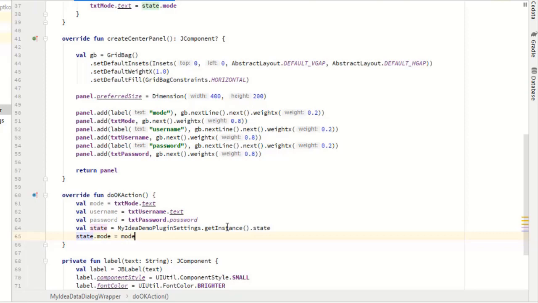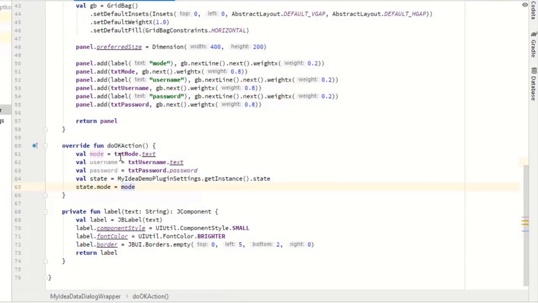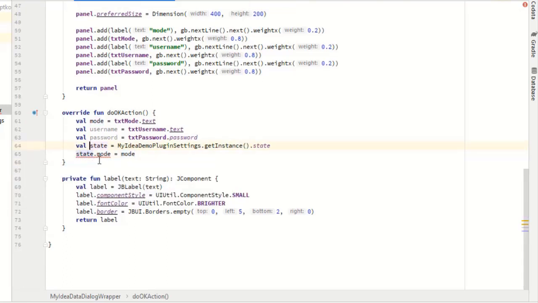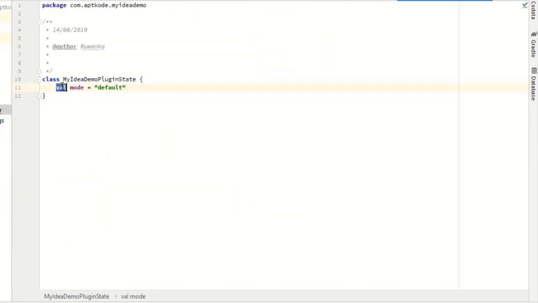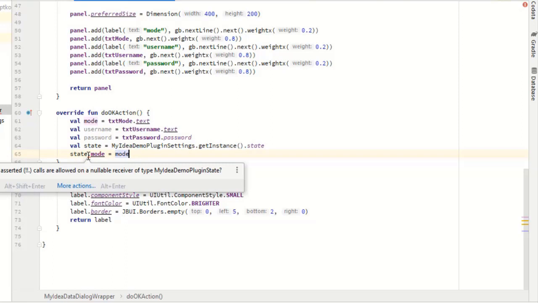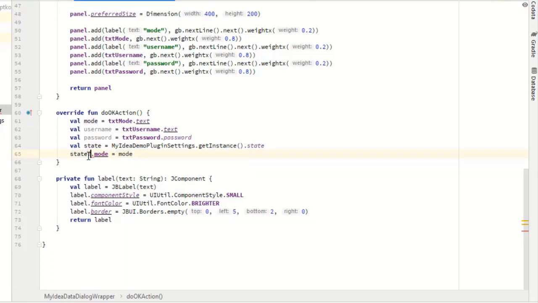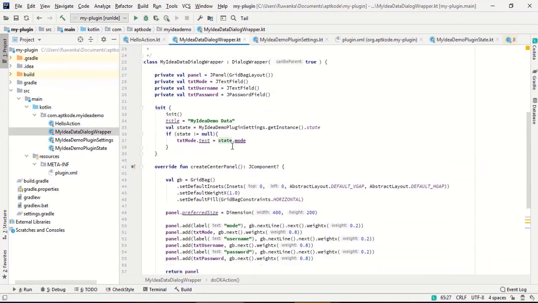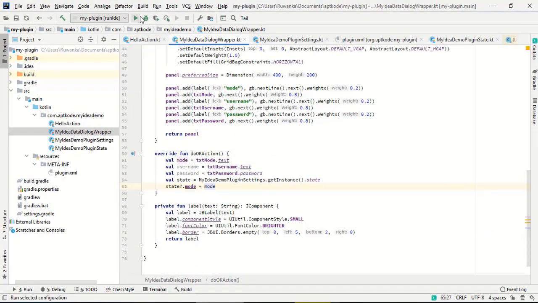State may be null, so you can use the null safe operator, and let's try that one.